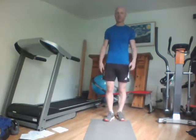So as I say, I start off with the high knee sprint. It's one that I use in almost all my HIITs. It's a good one to get the heart rate up, get the blood pumping around the body to prepare you for the HIIT.